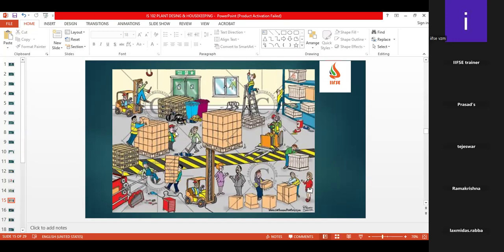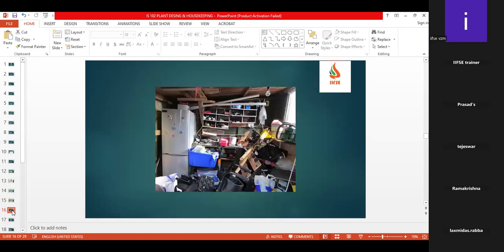Overloaded. Okay, and this person is putting the load while standing on other equipment, and this person is smoking near the material. Another guy is talking on the phone. There is something on the floor. There will be a chance of a trip hazard. This guy is also working at the tip of the ladder. I think there is no supporting person, and he is not wearing a safety helmet as well. Okay, good. I mean, this is also one of the typical examples where we can see, especially in the stores or any scrapyard. Even a scrapyard can be arranged in such a manner that it can create some revenue.